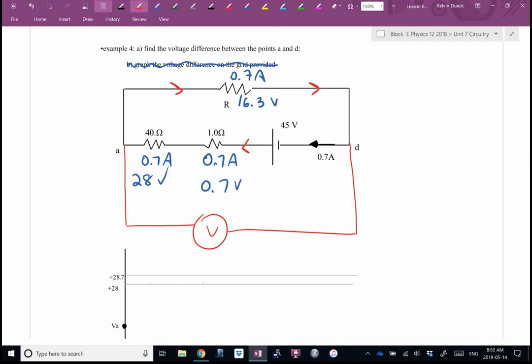28.7? Oh, no, no, no, no, no, no. Gain of 45. Loss of 28.7. What's the voltage between point A and point D? And it's weird because I suddenly realized, you know what? It's going to be the same as this leftover voltage here because if I hooked up my voltmeter right there and there, that would also give me the voltage drop between there and there as well. So, the correct answer is the voltage is going to be 16.3 volts.